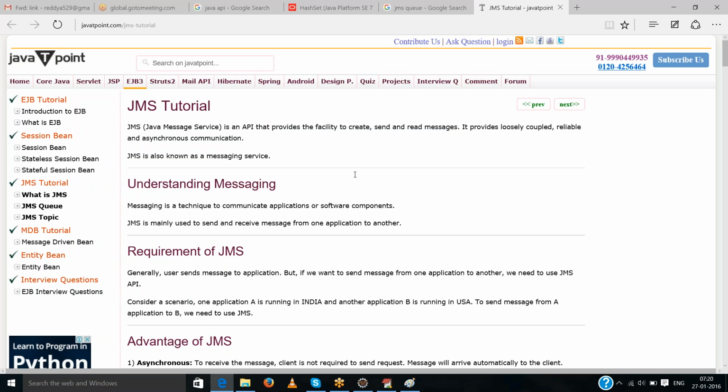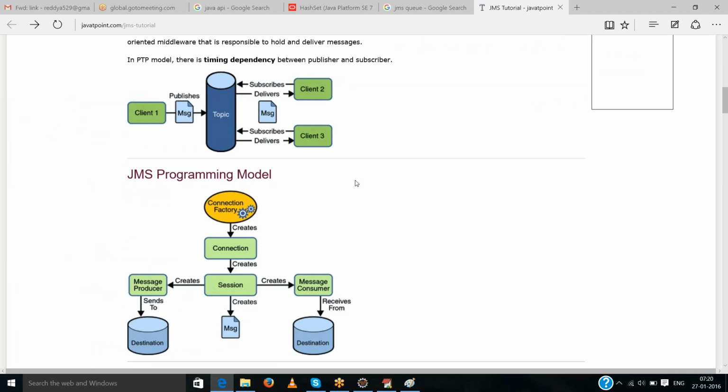It has a timing dependency: client 1 sends an element and client 2 also sends one, and depending upon time, client 1 receives them. That is nothing but a queue operation: first in, first out.